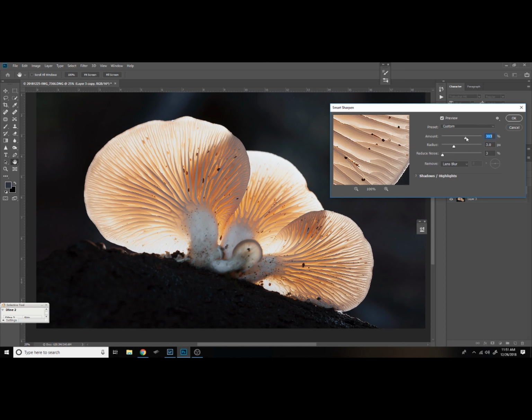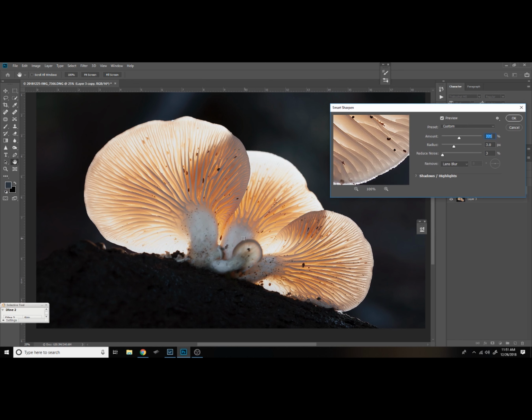But 414 is way, yeah, I don't want that. I usually stay around 225, and this is just for the ribbing, the gills in here. It might not be right for the rest of the image.